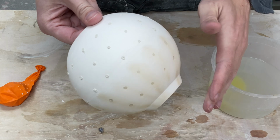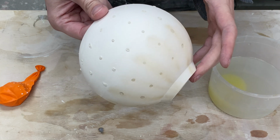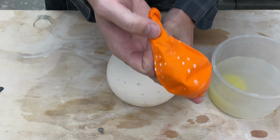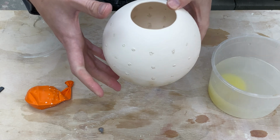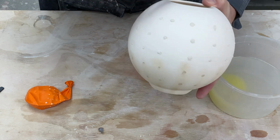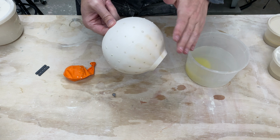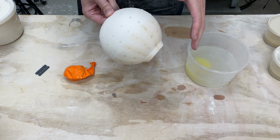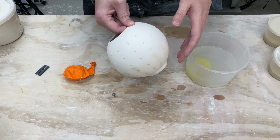And with the sponge, I was basically careful to make sure I didn't wipe back too much. I didn't want to pull out the glaze. And of course I removed the balloon and I could see these little glaze dots on it. That was kind of fun too. And there's a little bit of glaze on the inside, but really not too much. All right, so what I want to do now is let this dry out again so that the water from the sponge gets out of the bisque. And then I want to apply glaze to half of this.